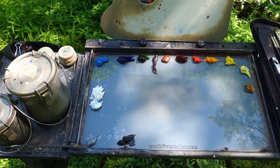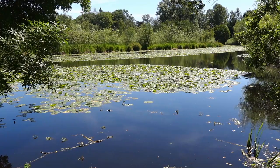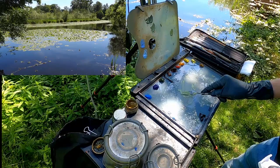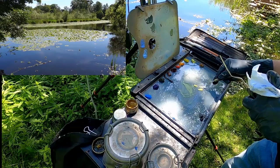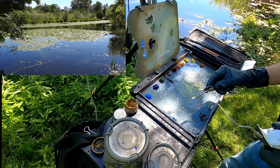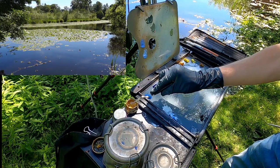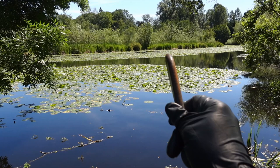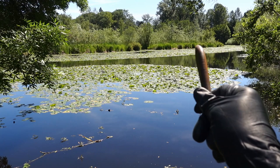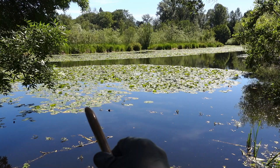I'm going to mix my colors first because I like the light I'm seeing right now. Cerulean Blue sky with just a touch of Ultramarine. The distant trees are pretty cool green with hints of warm green. I'll mix up two pools for the trees in the light — one more orange and more yellow, and one a little cooler, a little bluer. And a warm shadow color. It's cool sunlight today so the shadows are warmer. Then I'll mix up a very high value orangey green for the water lilies. This bank of lilies should be a little less vibrant, a little grayer, and this bank should be a little cooler and grayer than these nearest water lilies.